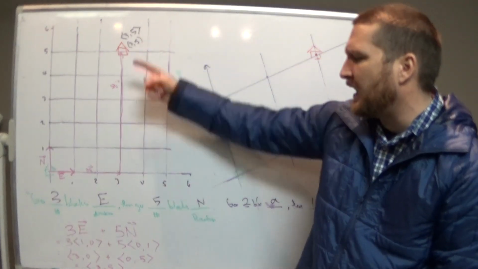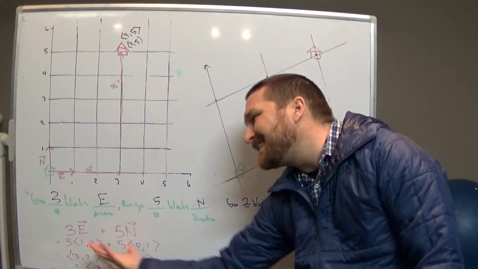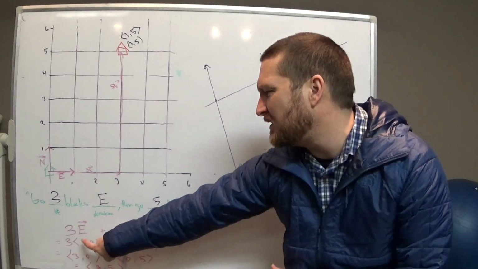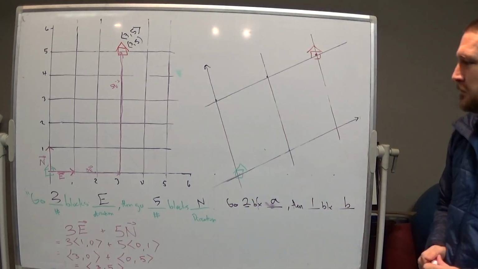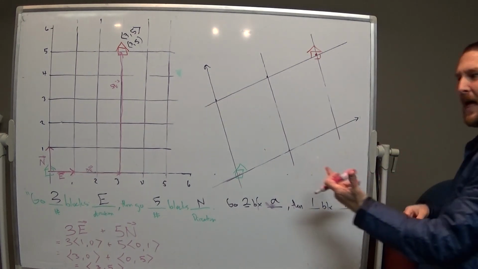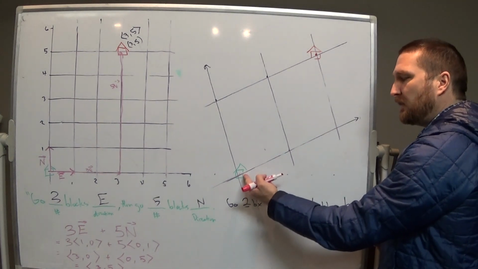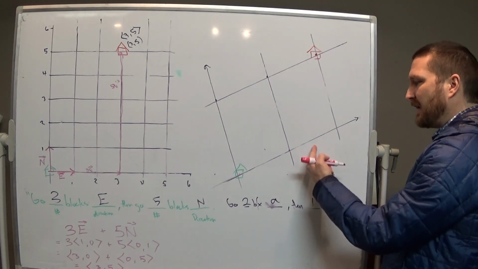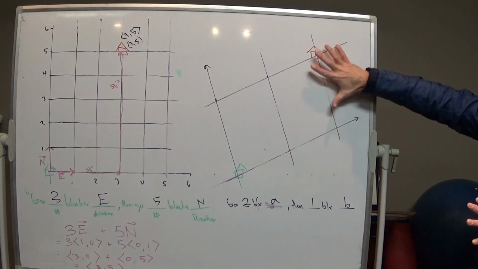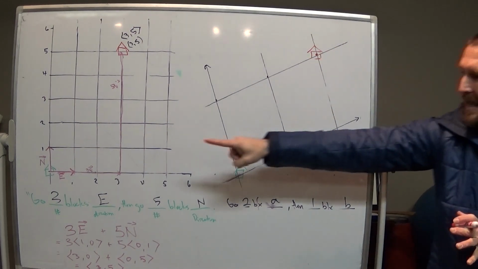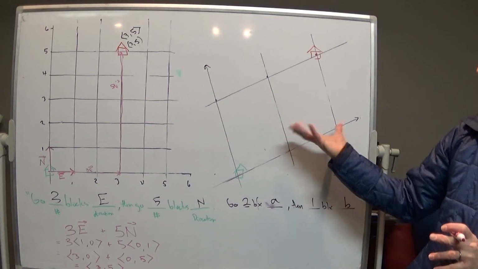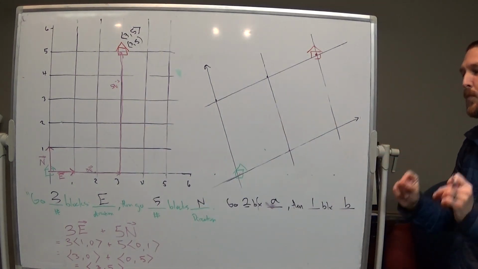If you're at 3, 5, well, it's easy to decompose this and put it in terms of that. It's also easy, if you have it in terms of these vectors, to find the point. But in this coordinate system, in this neighborhood, that's not going to help you. While it may be true that if you go 3 units this way and 5 units this way, it doesn't make sense to actually give your directions that way. Because in this coordinate system, that basis, this is called a basis for that coordinate system, that basis doesn't make any sense. So we're going to define a new basis.